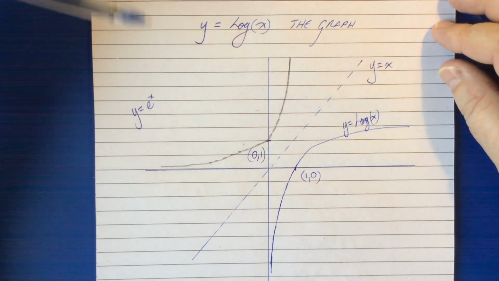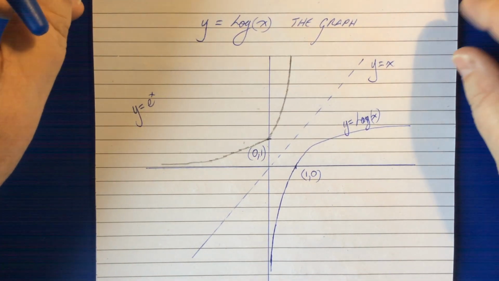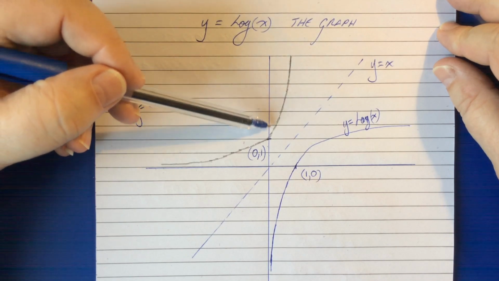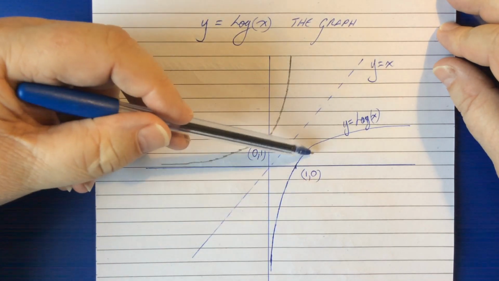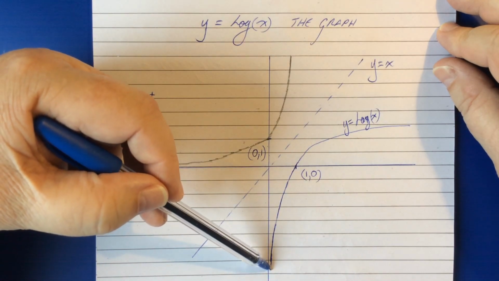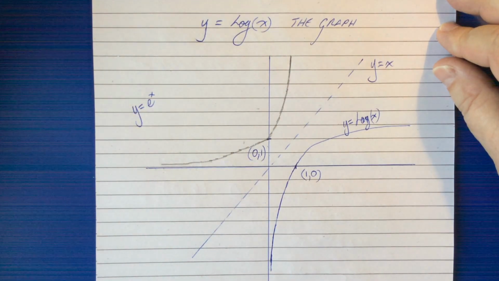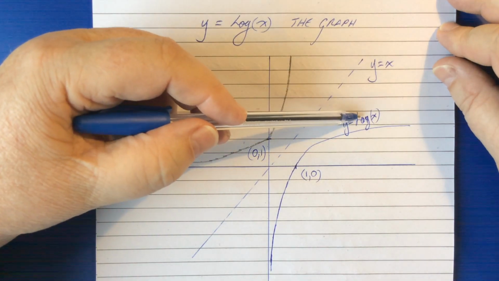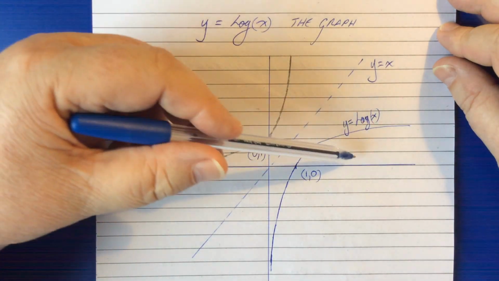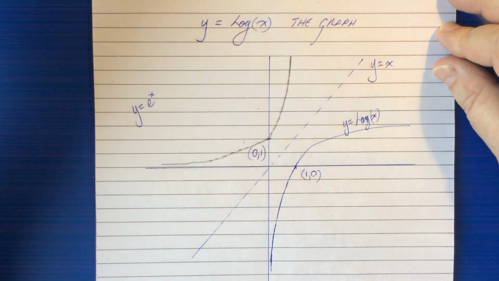But let's think a little more deeply about this just before I finish. And by the way, I should mention that the asymptote is now the y-axis. You will see that this is approaching the y-axis, but not crossing it. There are a number of reasons why that is the case when the function is in exactly this form. It is possible to move this to the left on this graph, but we'll not get into that today.